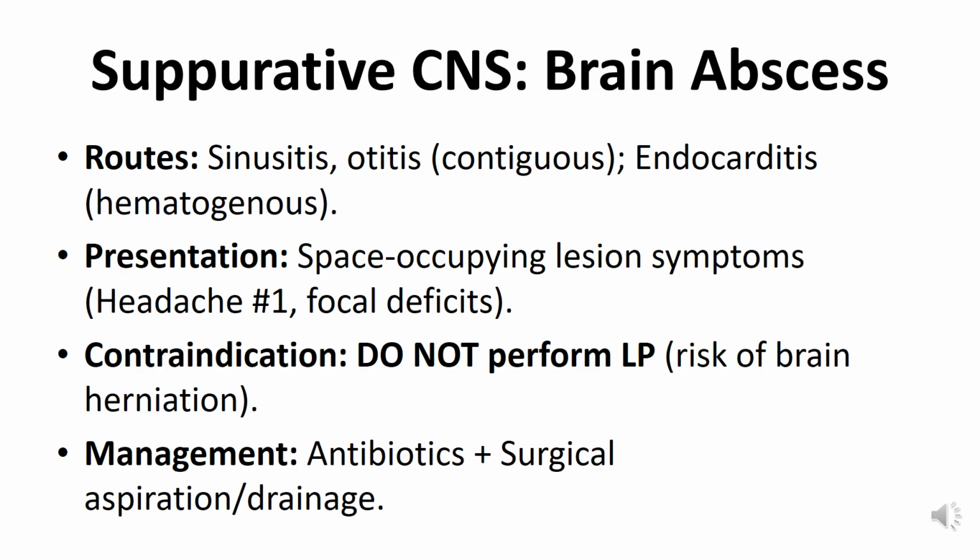The key message is simple. Think of brain abscess in patients with persistent headache, focal neurological signs, seizures, and a history of nearby or bloodstream infections. Avoid lumbar puncture. Use imaging early. Combine antibiotics with timely neurosurgical intervention. In brain abscesses, rapid recognition and decisive management can save both brain function and life.